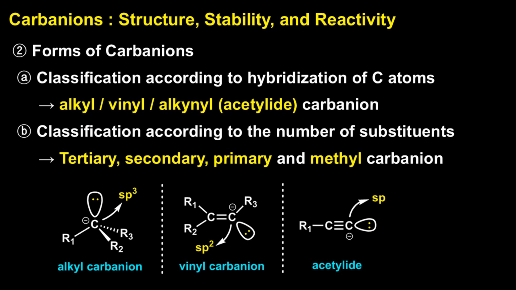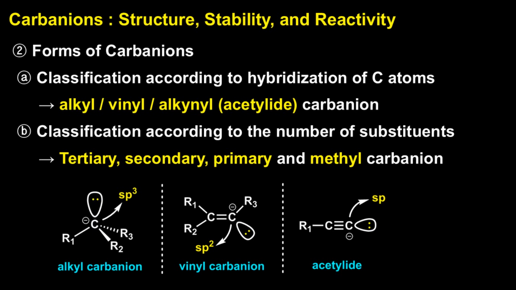All right, let's talk about how carbanions are classified. There are 2 main ways we break them down, by hybridization and by how many groups are attached to the negatively charged carbon. First, hybridization. Most alkyl carbanions are sp3 hybridized, so the carbon has a tetrahedral shape, with the lone pair sitting in one of the sp3 orbitals. Now, if the carbanion is on a double-bonded carbon, that's a vinyl carbanion. These are sp2 hybridized, which gives them a trigonal planar shape. And because sp2 orbitals have more s character, they hold the negative charge closer to the nucleus.